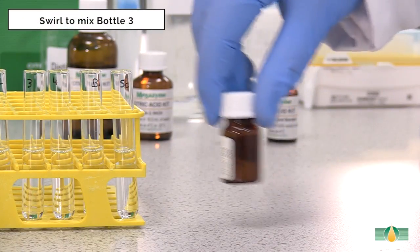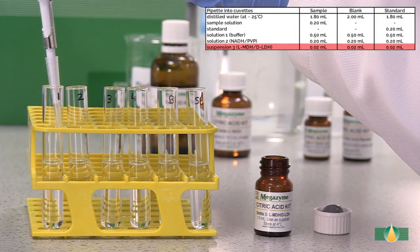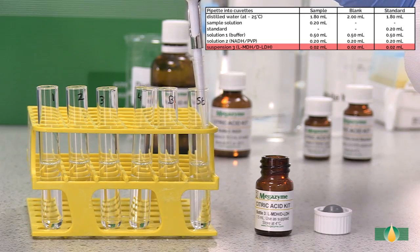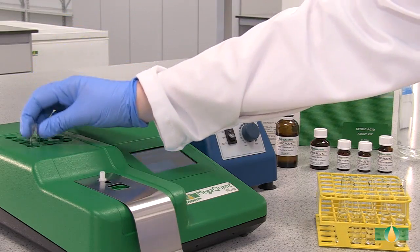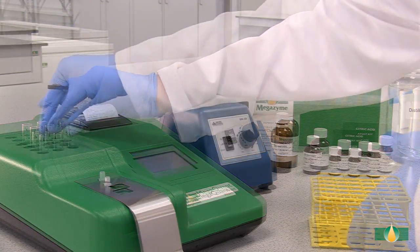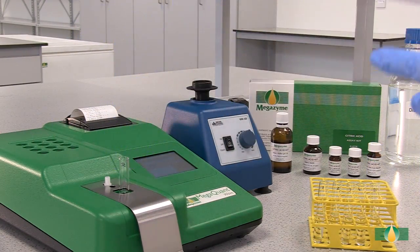Swirl to mix the contents of bottle 3 prior to dispensing. Pipette 20 microliters of suspension 3 into all assay tubes. When all of the components have been added, mix the tube contents thoroughly and incubate the tubes in the 37 degrees Celsius heating block for approximately 4 minutes. After 4 minutes, record the first absorbance reading, A1, at 340 nanometers for all of the assay tubes.